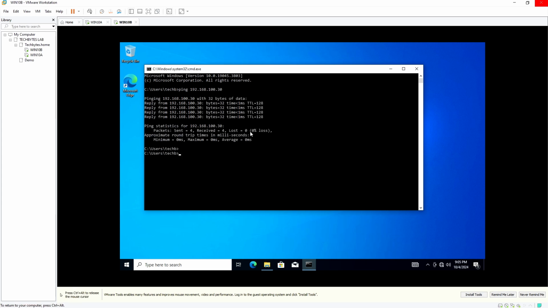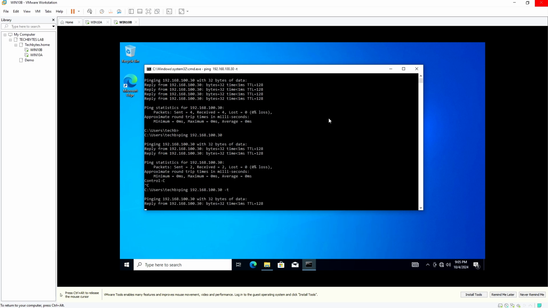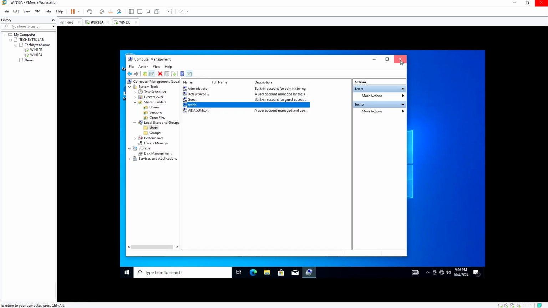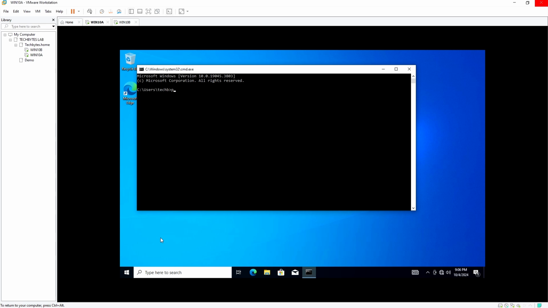Alright, yeah, it's pinging. Quick network test. As you can see, we have communication between Win10A. Let's do the same thing here. Let's go get Win10B, so I can ping across both servers.